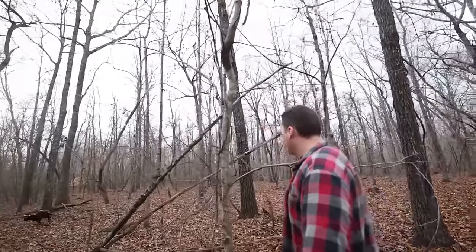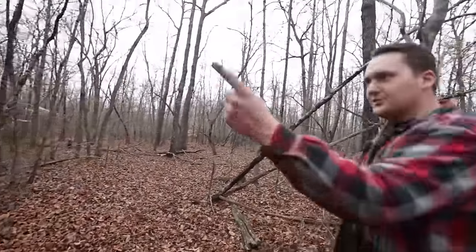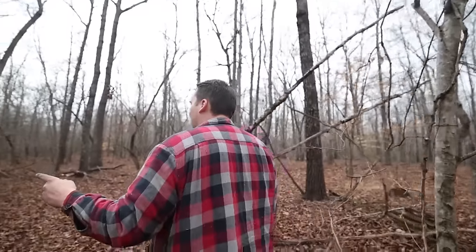Are we going the right way? That's a great question. Maybe she knows. Well, she was like over here. I don't know where we are. We've gotten turned around. It's been 3 hours. We're lost. I don't know which way to go. I can't tell which direction is anywhere because the sun's not out. I don't know which way north, south, east, or west is. We're lost. It's bad. Please send help. If you see this video, please send someone to find me.